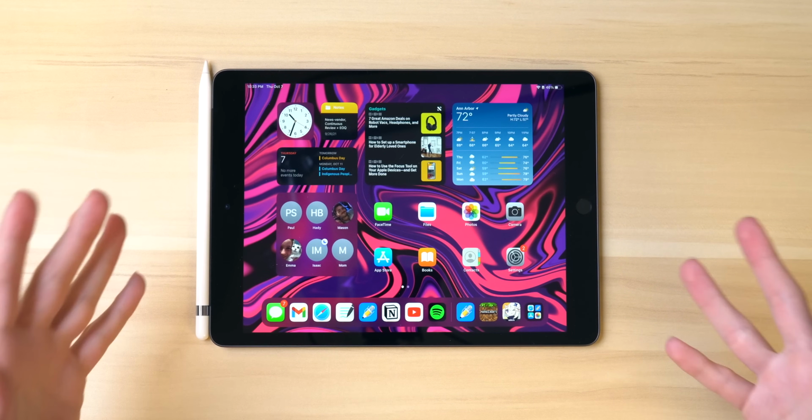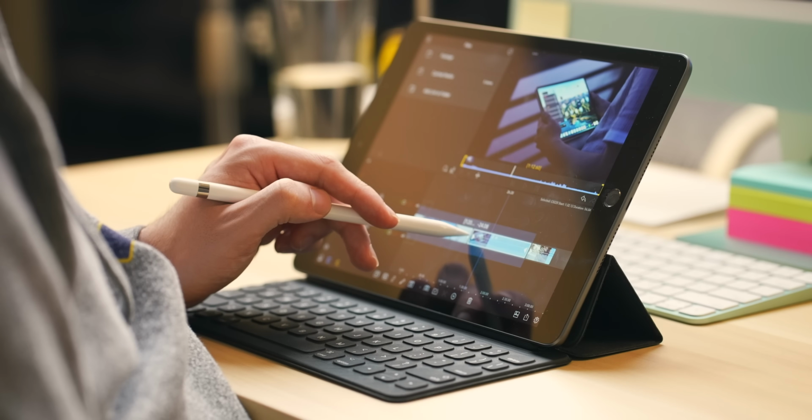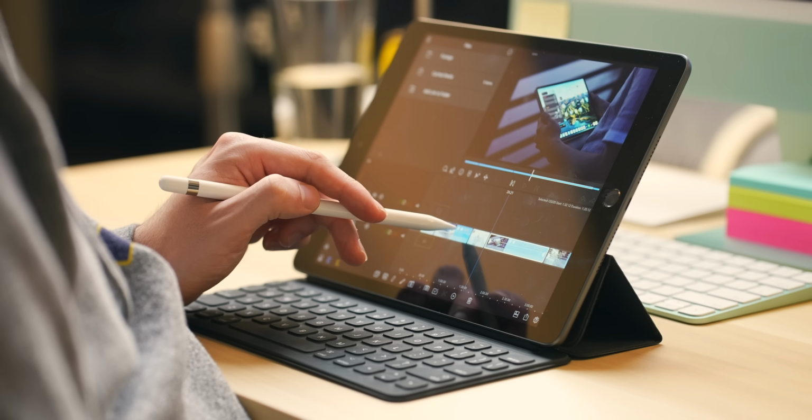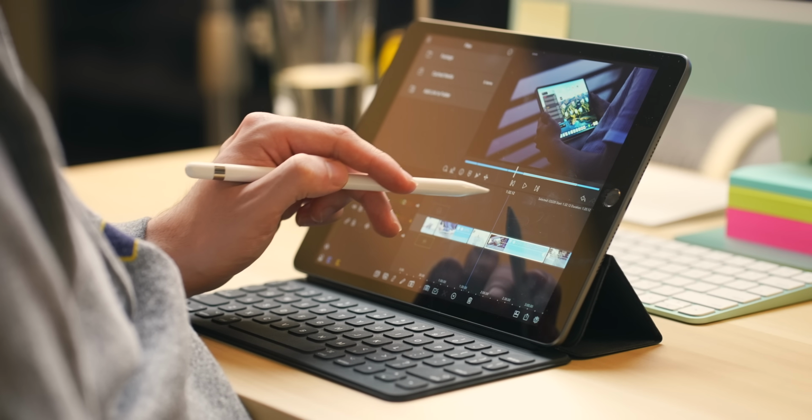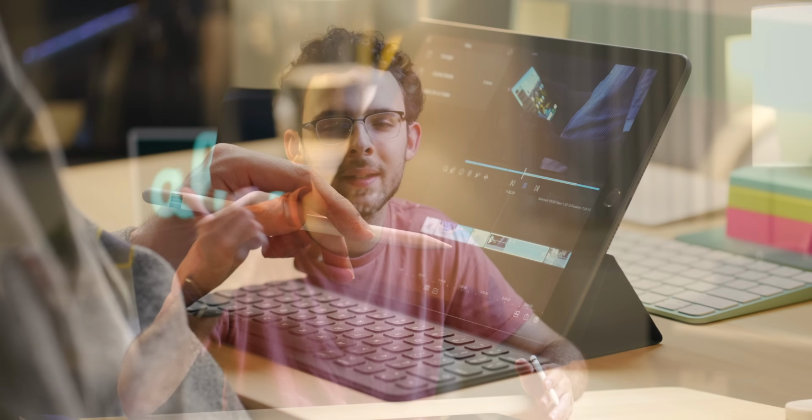And finally, reason number 9, I've sort of already touched on this, but I will elaborate more. This is a great entry-level Apple device, not only because it's cheaper, but also it's just a great value tablet for someone who really isn't sure about Apple products yet. Some people are curious, some people want to dip their toes in if they were previously on Samsung devices or tablets or just any other devices for that matter.